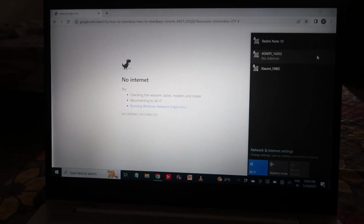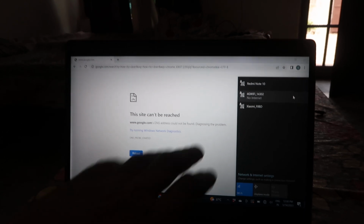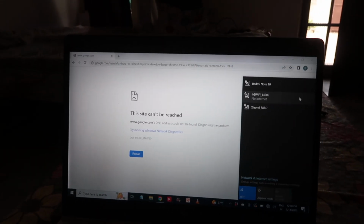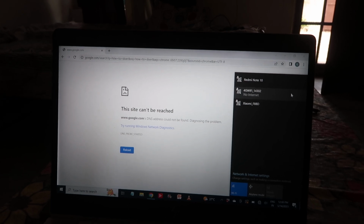Today we're going to talk about what to do if your mobile Wi-Fi hotspot is on and you are not able to connect it on your laptop, or your internet is not working even if your Wi-Fi is connected.